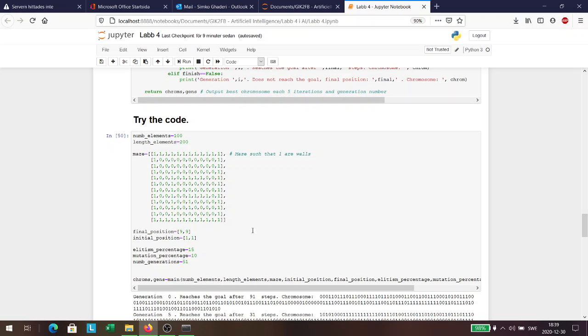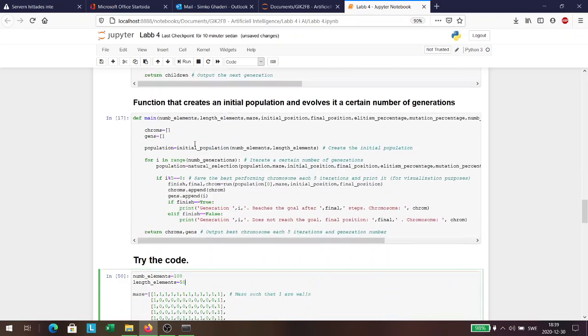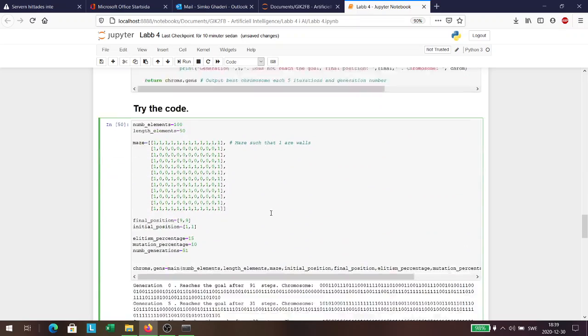Okay, so here is the code. Here I can decide how much mutation I want. For example, I can say 20%, 10%, and so on and so forth. And I can actually put a maximum value of generations for the algorithm to reach its goal. If I do thousands, it will run the code for a very long time until hopefully it will find the goal, but we're not sure just yet. The length of the element should not be 200. It should be twice the number of steps, so it should be 50. I'm not sure why it was on 200.